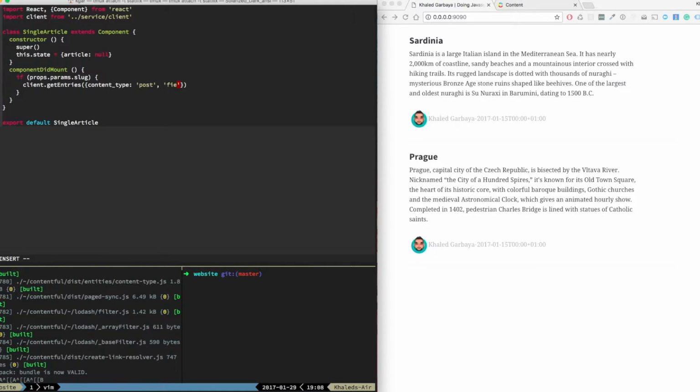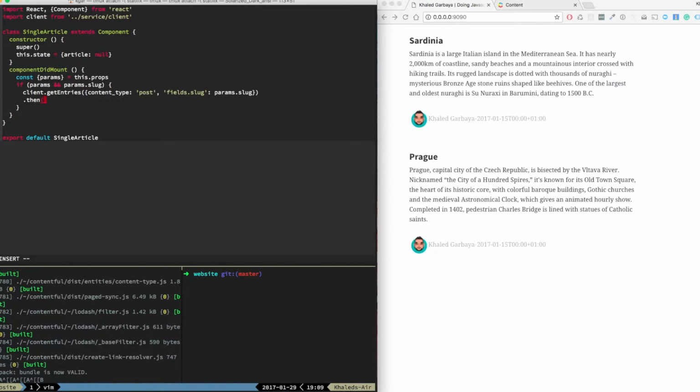And then here we need all the stuff with the slug, so fields slug, and then this is coming from the params. So let's make it params slug, and then here actually extract the params from this.props, and then here we just call it params as slug. So here we can do like if params and params of slug, we get that, and the SDK is promise based.